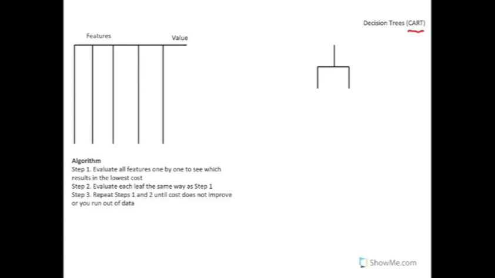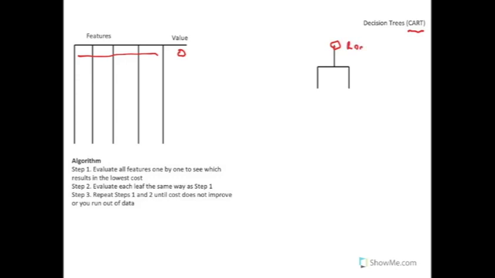So I want to make an assumption here. Let's say that we've got a feature set and then we've got some value. And in this case, we're just going to talk about classification, though it also applies to continuous variables. It's a little bit more complicated and we won't get into it. But just assume you've got a tidy data set with a set of features and values or classifiers that you're attempting to predict. So a decision tree is a set of binary breaks starting at something called a root node.